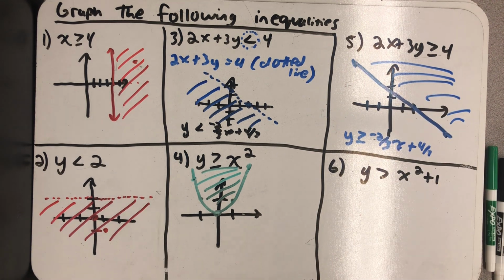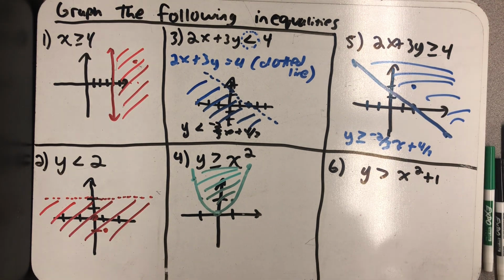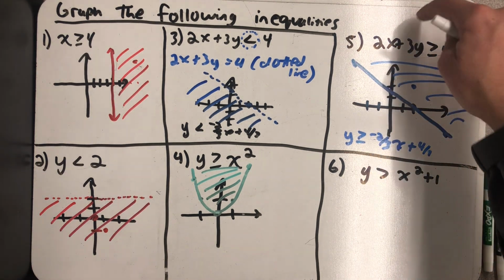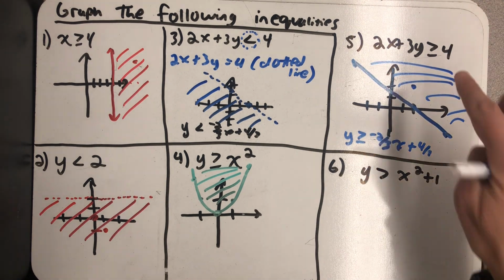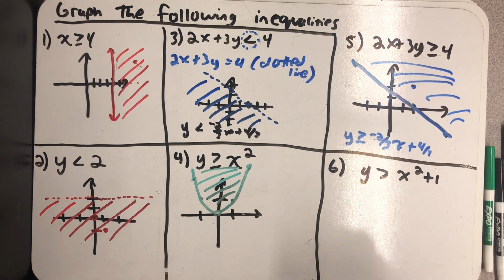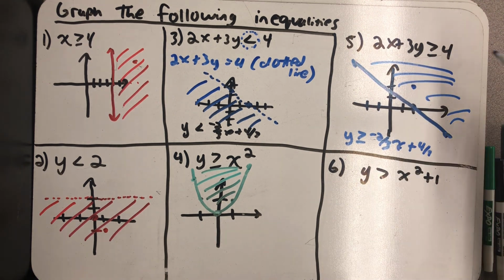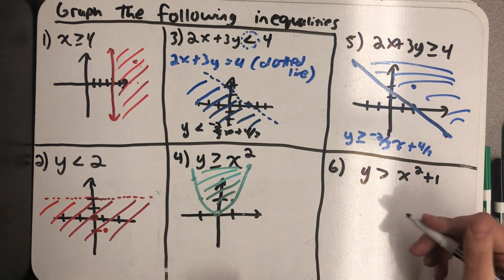And if I wanted to check that with a sample point, I could imagine picking the point 2, 2 and making sure that satisfied this original statement, or this one, but I know this one's right, so I'm going to use it. So 2 times 2 is 4, 3 times 2 is 6, and 10 is bigger than or equal to 4. So I feel really good about that one. And now one more inequality to graph.